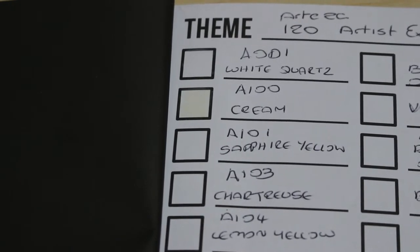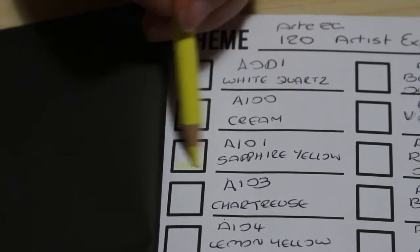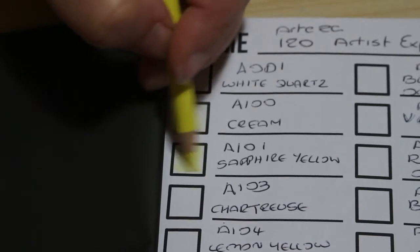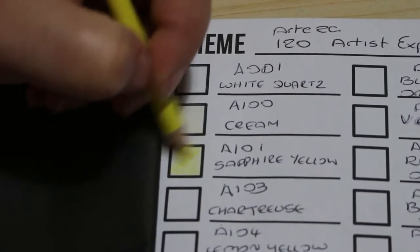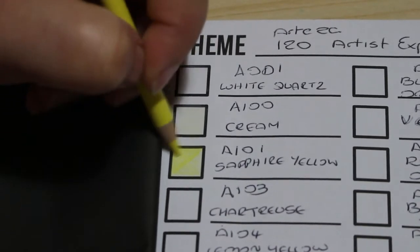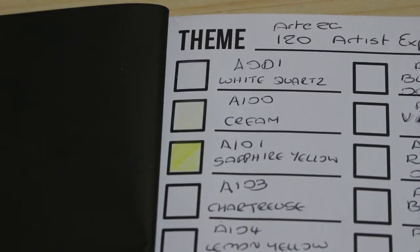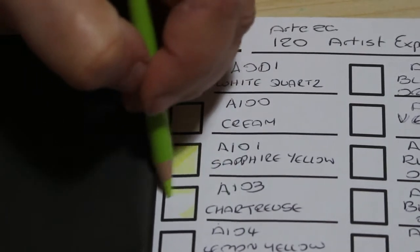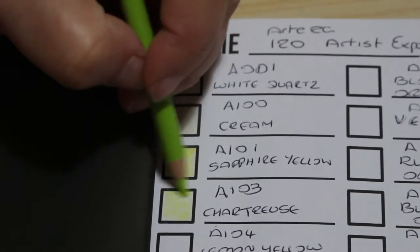The next one is called Sapphire Yellow. There we go. Oh, that's quite a nice colour. Oh yeah. Okay, that's nice. So they feel nice in the hand at the moment. Next one I think is a chartreuse. Yeah. So they're not scratchy. Not scratchy at all. They're very, very nice to hold.